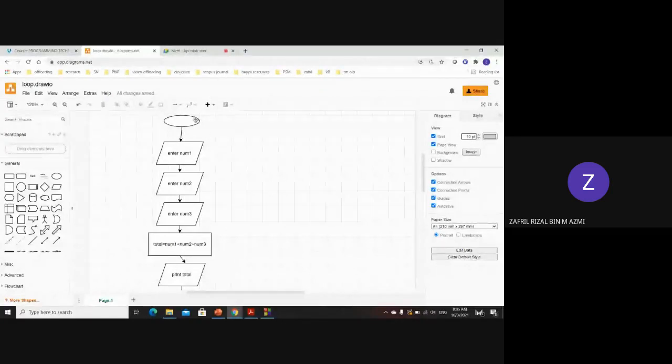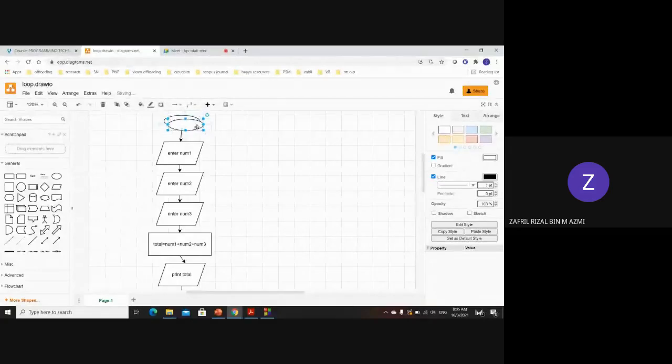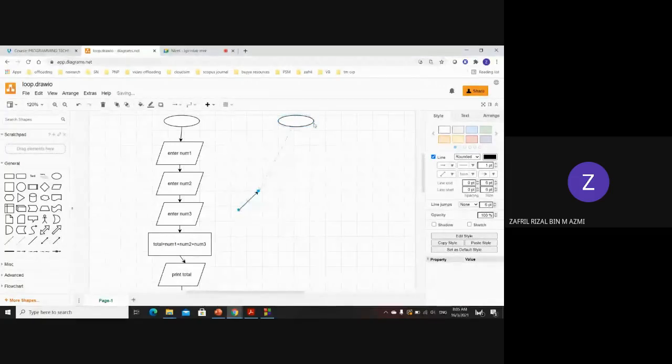So let's say you want to convert this into a flowchart with loop. First we must have counter initialization. Give me one example of counter initialization. Lim Kian.